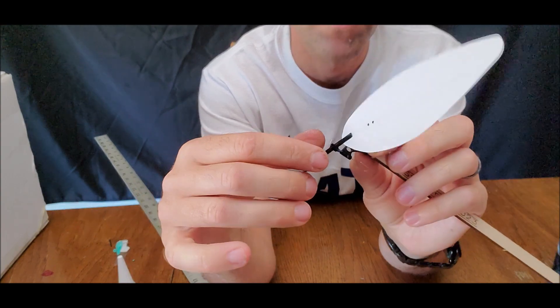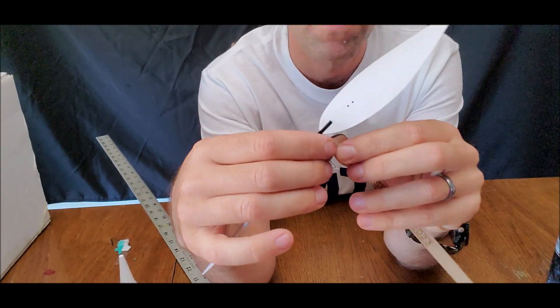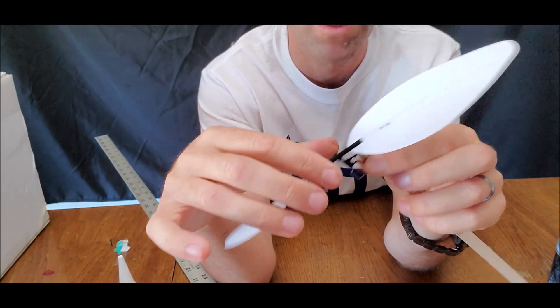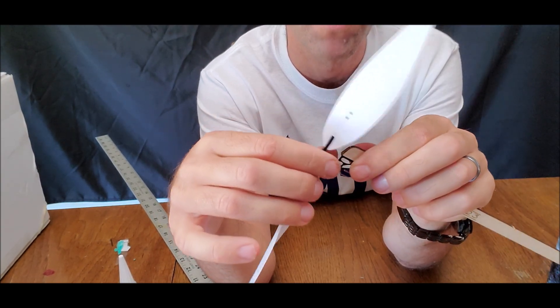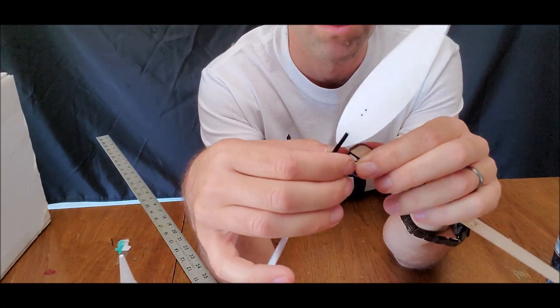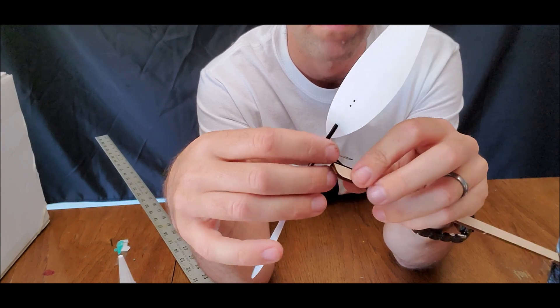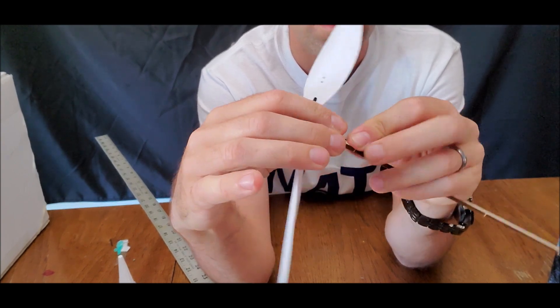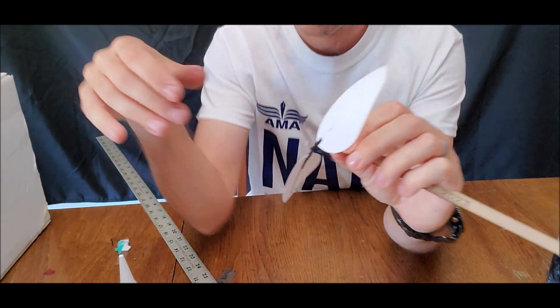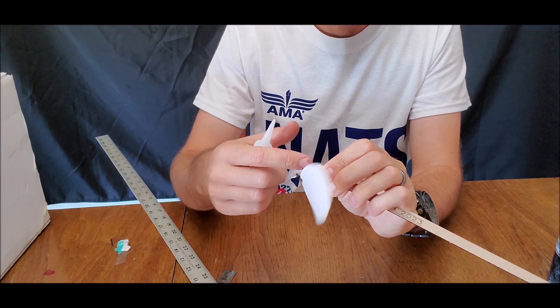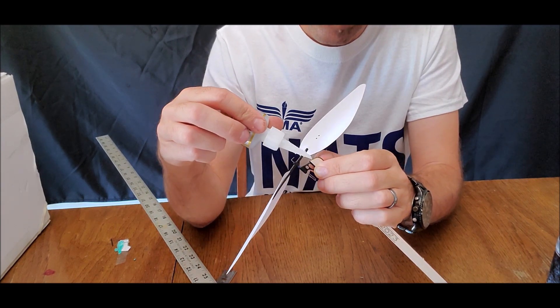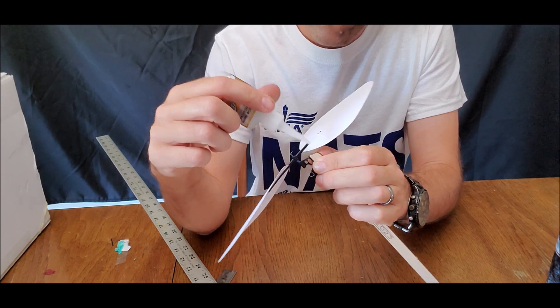Now this does not provide you necessarily any thrust line offset. You can bend these bearings a little bit. You may have to heat it a little bit, but be very careful if you heat it. You can damage your propeller blades so it's better if you can just twist it and make it take a set. So mine is wanting to skew off a little bit, so remedied that.